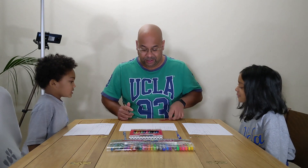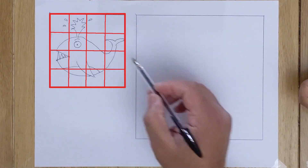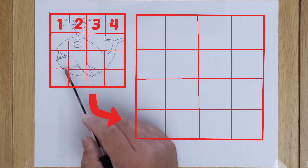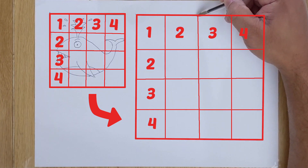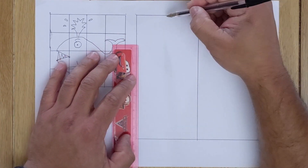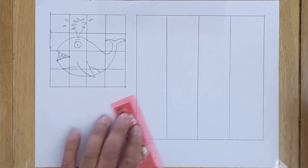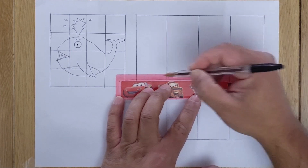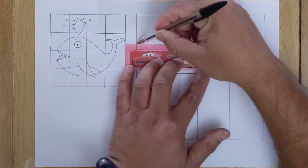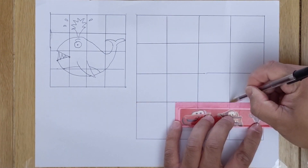So first thing I'm going to do is finish drawing the grid. We're going to be making a large version of this grid, which is basically 4x4, and we're going to be doing a 4x4 here, which is going to be a larger one. So we're going to add the extra lines — one in the middle, one to the side, one to the other side, one cross in the middle, one above it, and another one. If you're drawing at home, please get a piece of paper and try to replicate it.